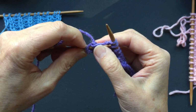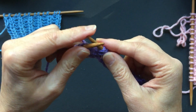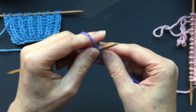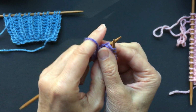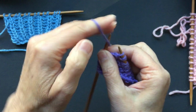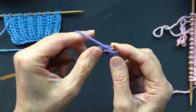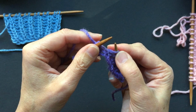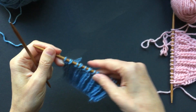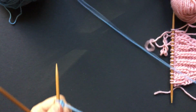Just make sure that we do have that yarn over there with the first one. Okay, good. Now yarn over and slip and knit two together. So you can see how this is done with yarn over. And when I would do more rows, it would look like this. You see? Let me show you.